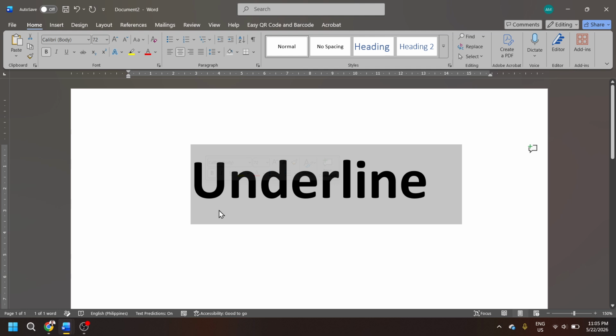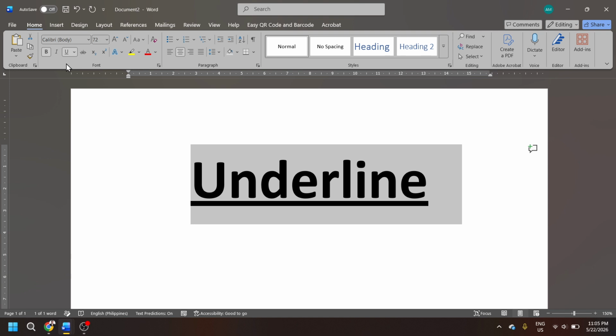Next, click the Underline button. You'll find it on the Home tab, in the font group, represented by a U with a line underneath. Clicking it turns on the underline for your selected text. If your text is already underlined, this step simply confirms the format and sets you up to change the underline's color. Remember, this is different from the font color button. We're specifically adjusting the line under the text, not the text color itself.